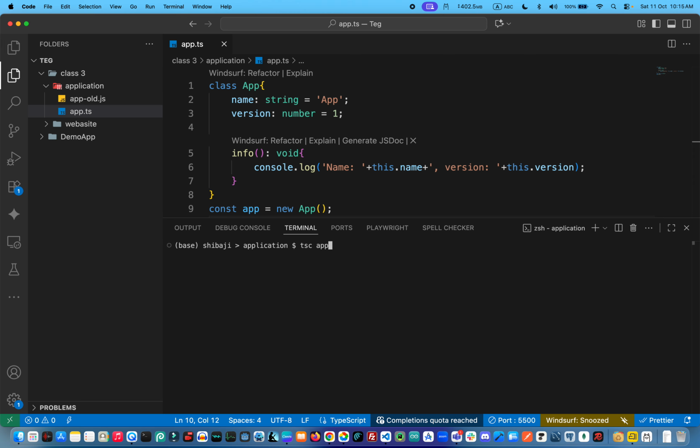First, we need to compile this TypeScript code with tsc app.ts. Once it is compiled into a JS file, we can run it through the nodejs command line.